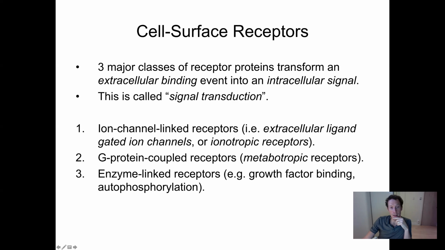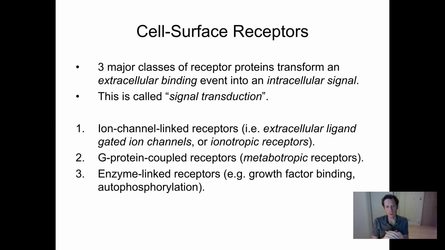Three different types of receptors. One we looked at already, ion channel linked receptors. Oh, sorry, no, it's the number 3 we've looked at already. In these videos, we'll look at number 1, ion channel linked receptors, in which an extracellular signal, which is a ligand, binds to a receptor. These receptors are also ion channels. So it's one complex. It's one part receptor, one part ion channel. So as soon as something binds to it, it opens the channel, and ions flow down their electrochemical gradients. And that is important information in terms of the cell.